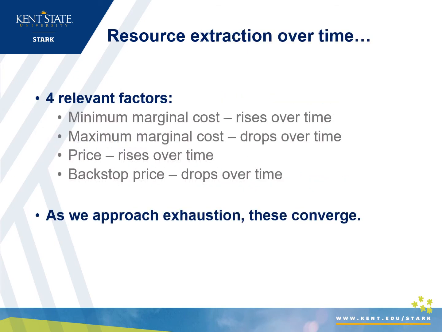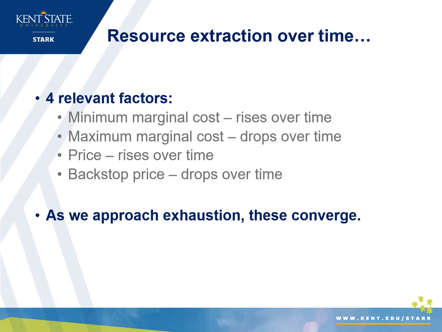So when we look at resource extraction over time, and this is important in thinking about this question of running out, there are really four relevant factors that will affect our resource extraction decisions. The first is the minimum marginal cost and also the maximum marginal cost. The reality is that when we look at any particular resource, there's actually an entire range of marginal costs that we face depending on the specific reserves that we're trying to tap into.